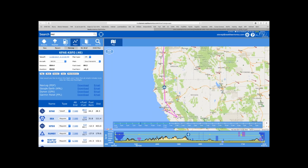So when you're actually in the cockpit, having a navlog to look at is clearly a nice thing to have. Or at least that's the way that people learn to fly. It's the way I learned how to fly. You have a piece of paper. Nowadays, though, people often want to load them into their GPS unit, and we make that super easy to do. Anyone have a Garmin, for example? Anyone have a Dynon? If you have one of those, we're making it super easy for you.